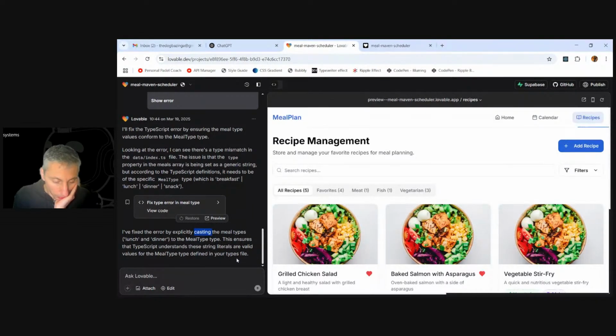Okay, ask Lovable. Okay, so let's say it's a really nice app, looking great. Let's start with the requests on the recipe edit form. I would like to be able to change the recipe image.